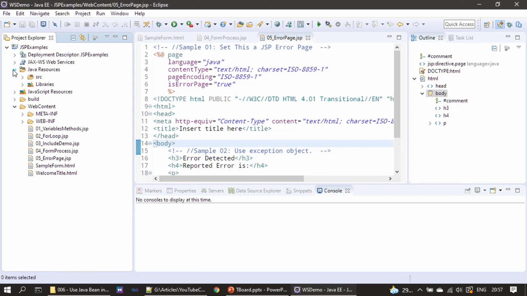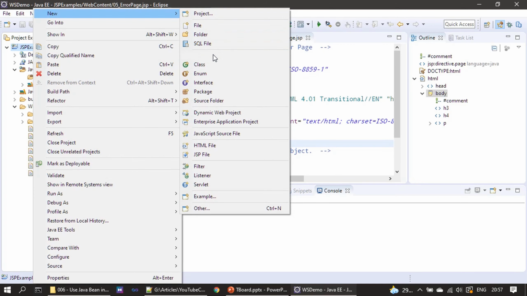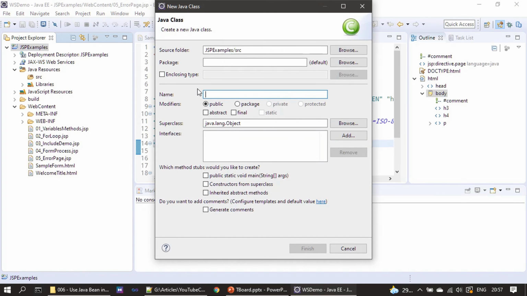Here the bean should go inside a library. So this is the first Java resource we are going to create here. Let me choose new class, and the package name we will specify as tube.codingexample.beans. The first bean we are going to create is a customer bean, so I specify the name here, customer. That's all I need, so I'm clicking finish.